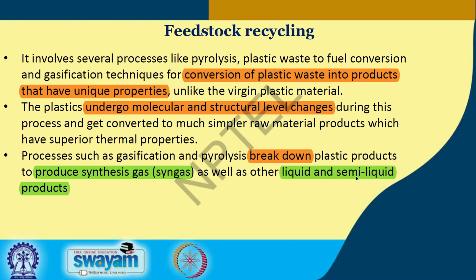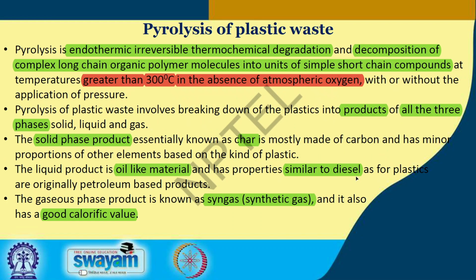So all these three types of products can be yielded by the pyrolysis method, but nothing will be in its original form like the plastic. That's called the pyrolysis of plastic waste. This is the endothermic, irreversible thermochemical degradation process of decomposition of complex long chain organic polymers into simple short chain polymers at a temperature greater than 300 degrees Celsius in the absence of atmospheric oxygen.